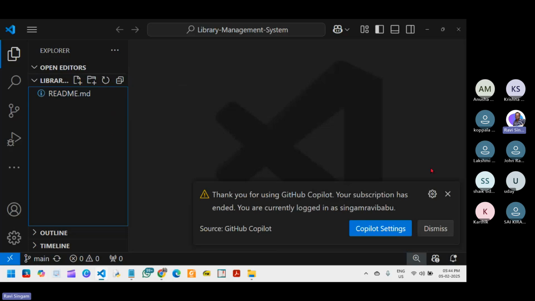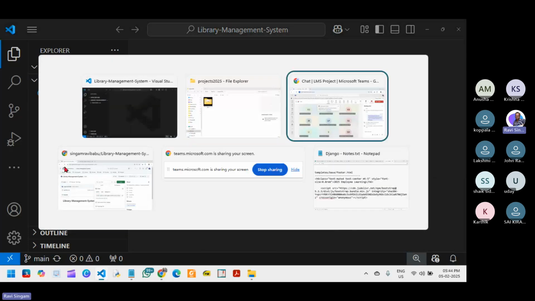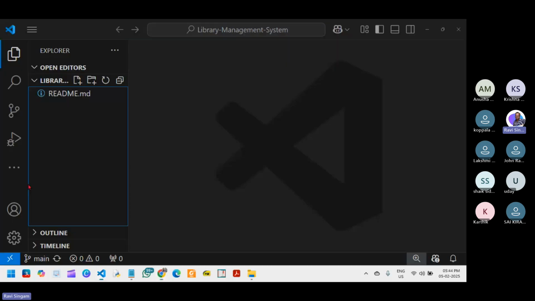What you are going to do is, you or anybody, you're not going to continuously work on github.com. You'll be working on your local system. You'll create files and folders here, you'll write the code on your local system, and you'll push it to the remote repository. That is the project, the repository that is on github.com. But there is one thing you should understand here.